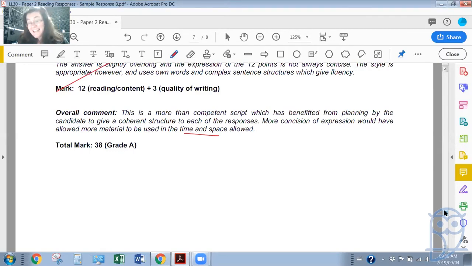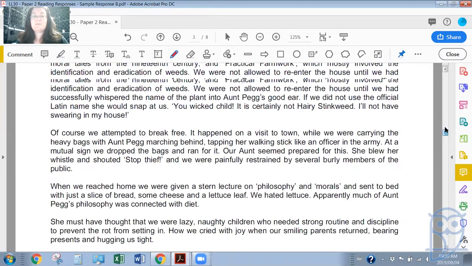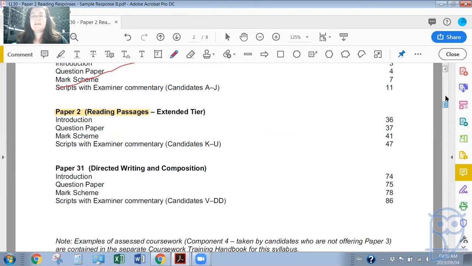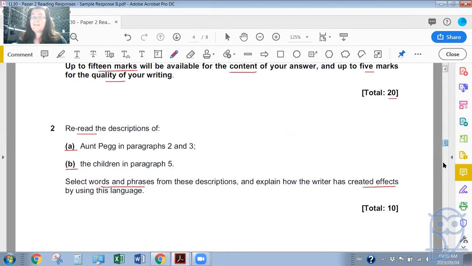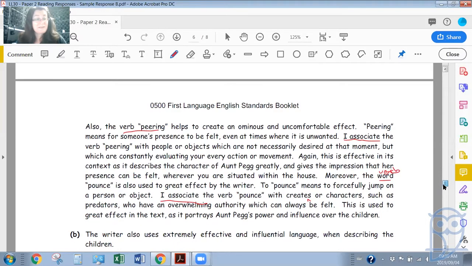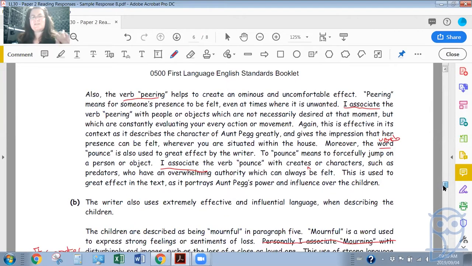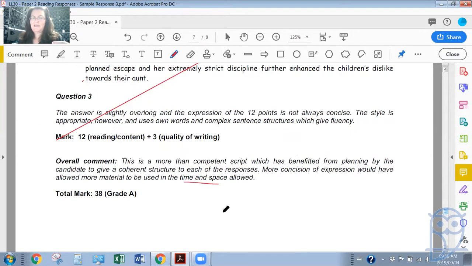Okay, so we've come to the end of the lesson. If you need to get hold of this booklet, look it up online. Like I say, you just type in those keywords and you can have a look at this more closely in your own time. So overall, this person got an A for their answer, and I do think they expressed themselves very well. I think their section 2 could have been a bit better. But yes, they got an A, 38.